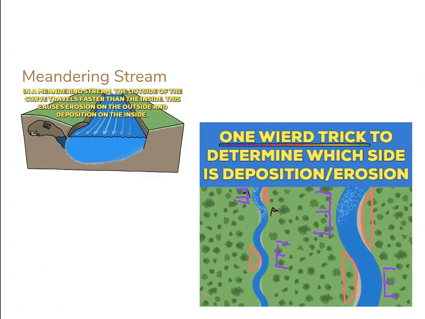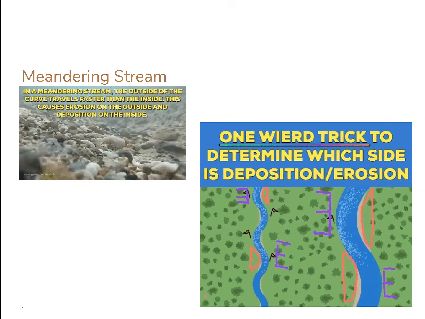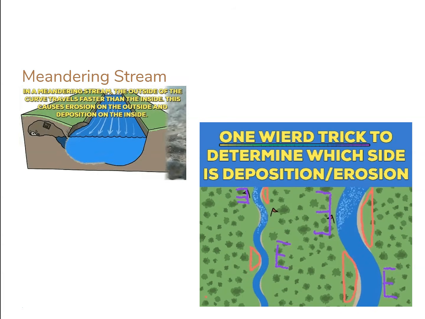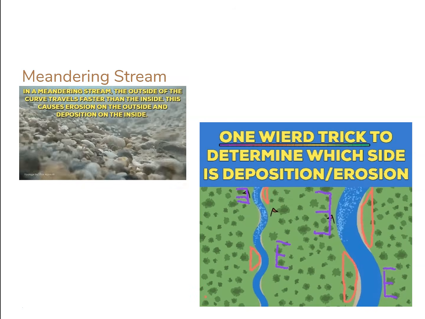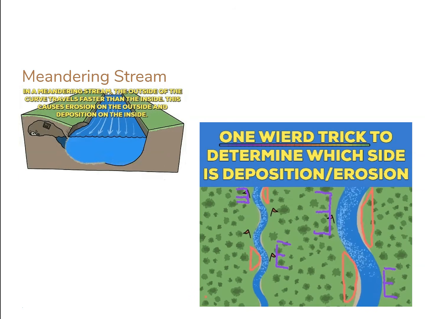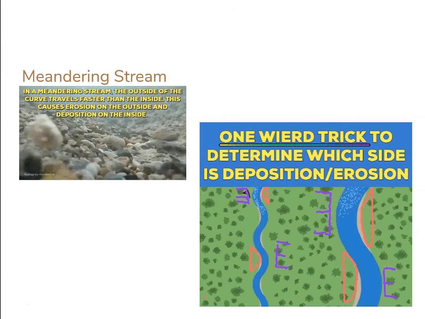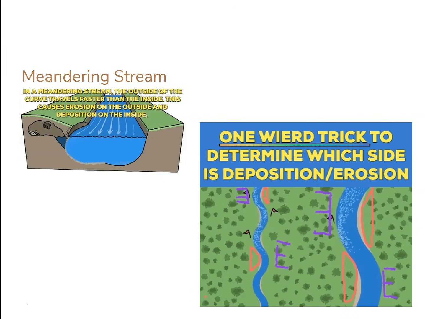There's some lovely little cartoony things happening. I thought this one was actually really interesting. If you ignore the misspelling of the word weird, I totally stole it from some dude that has a whole bunch of GIFs for his class, and I appreciate it. If you want to remember which side has deposition, remember that's the point bar, but you can fit the letter D for deposition in the middle of that. I thought it was kind of cute.